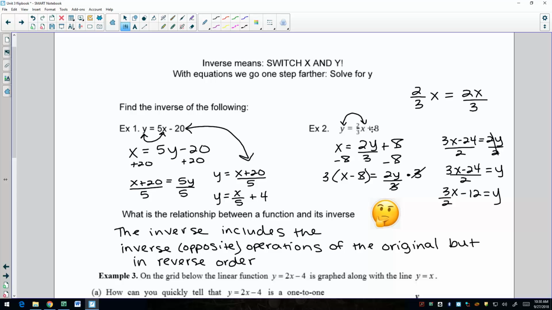Same thing over here. We were adding 8. This one's kind of a poor example just because we ended up using the inverse of the fraction, so it's going to look weird. But we were adding, so it's not quite the same number, but the operation in the inverse is subtracting. Over here we were multiplying and dividing, so we're going to have multiplying and dividing again, because they're inverses of each other.